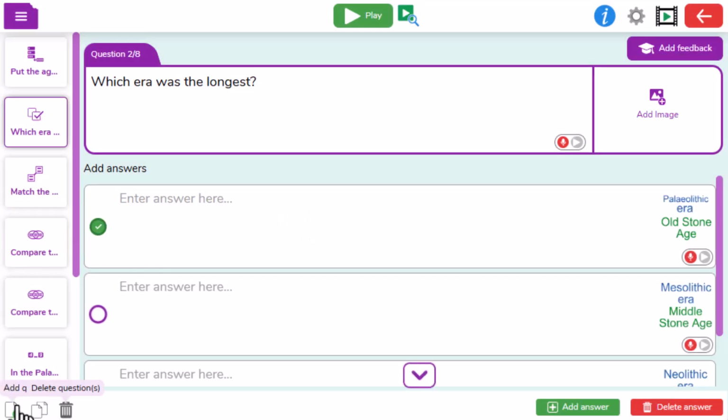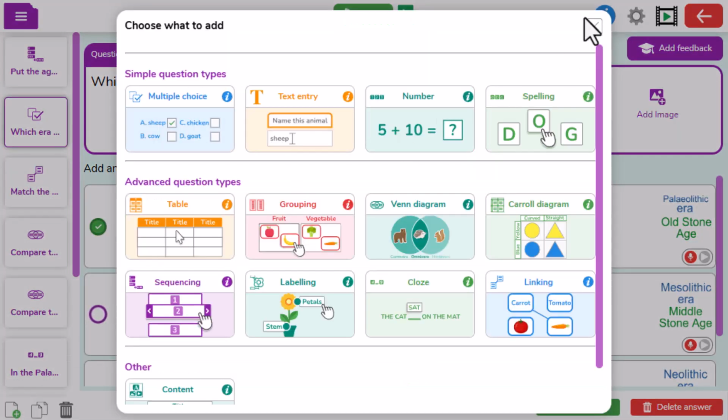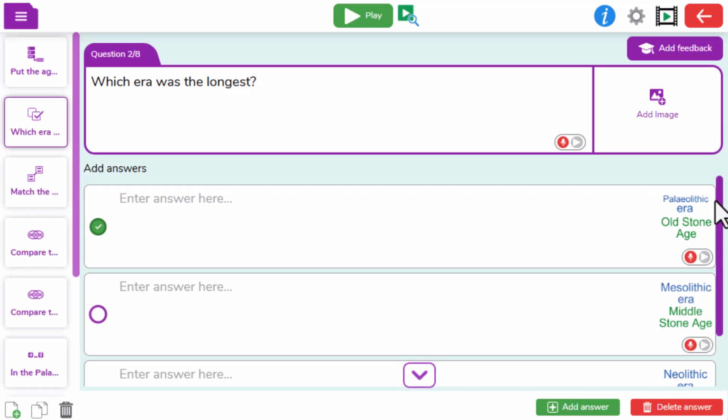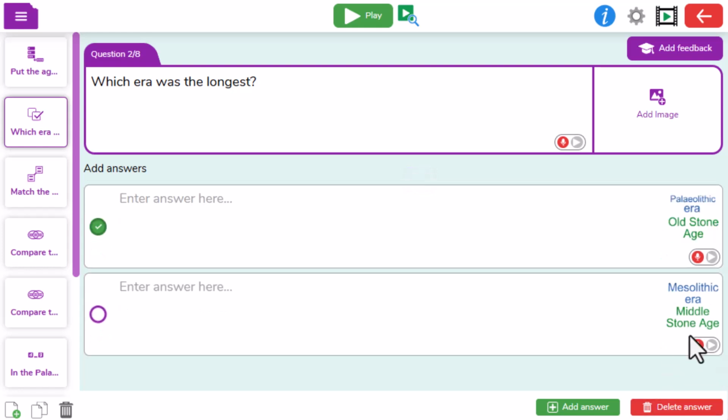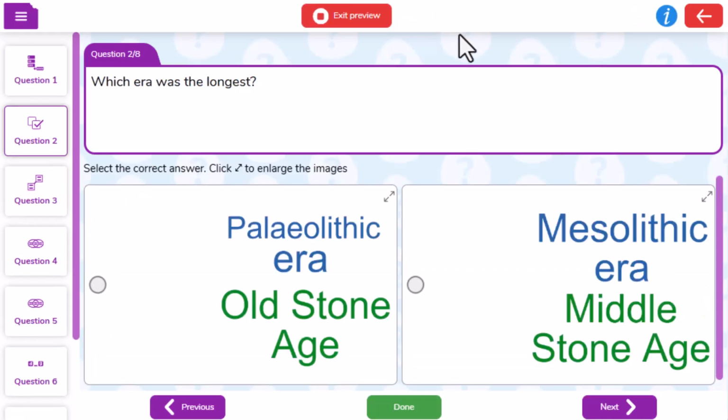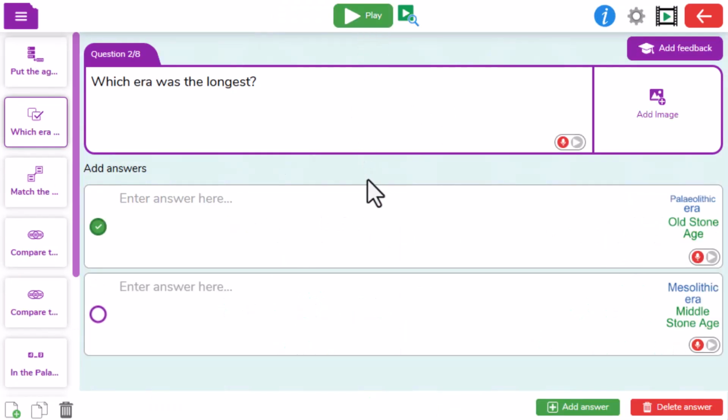You can also add your own, and you may wish to either make the questions that are already added more complex by adding additional answers, or maybe making it a little bit easier for children to understand by clicking on the delete option. So here, this chart, for example, only has 2 options to choose from. Again, if it's new to you to be able to edit the pre-made quizzes in Purple Mash, I recommend having a look at the inbuilt video tutorials that will guide you through this process.